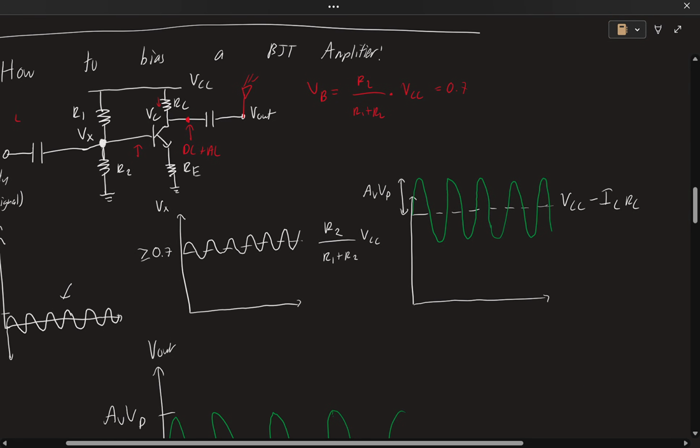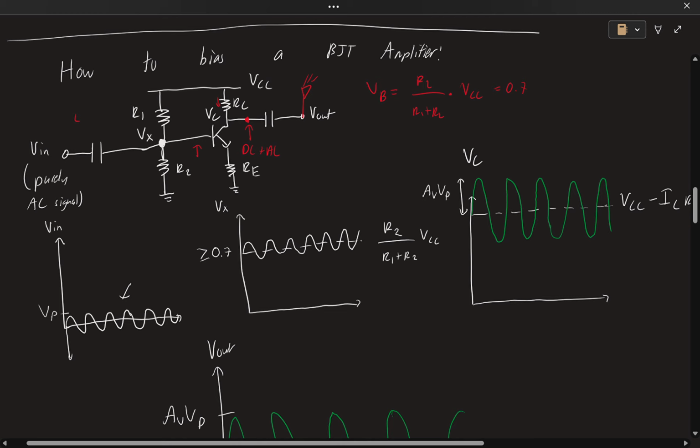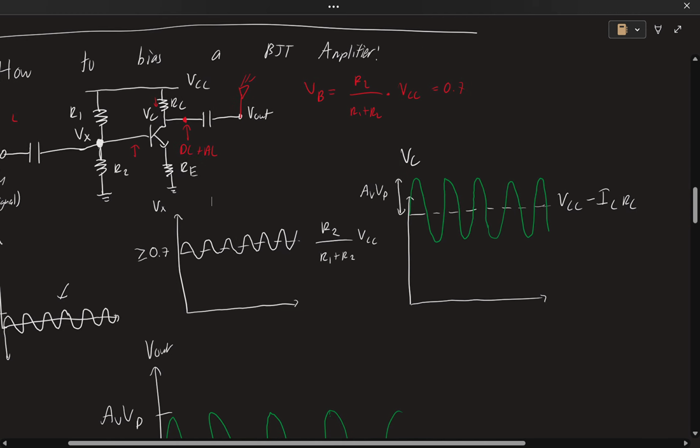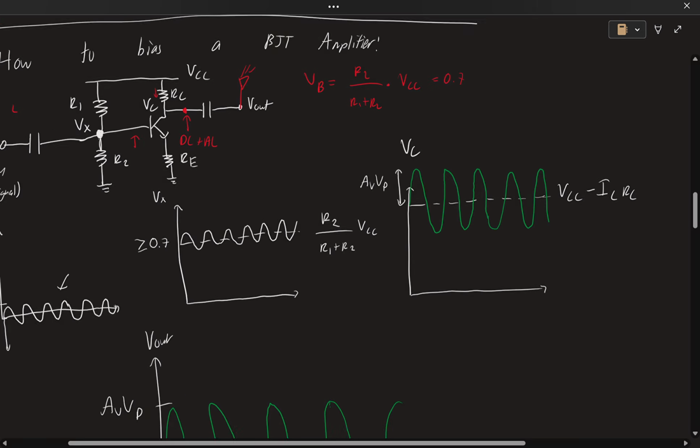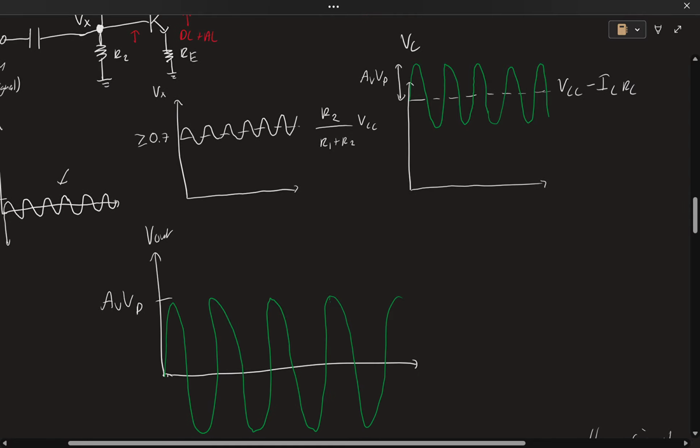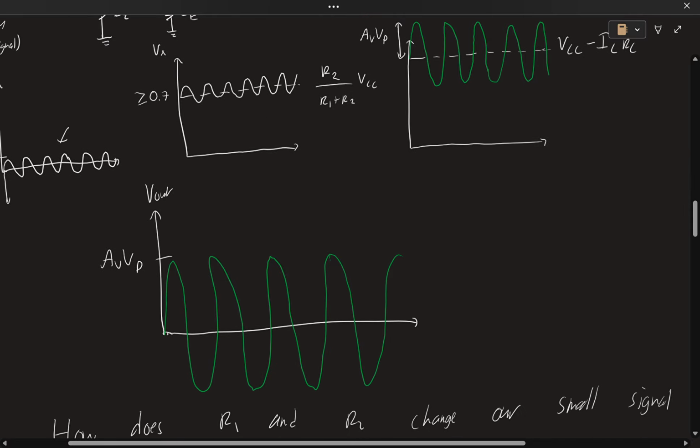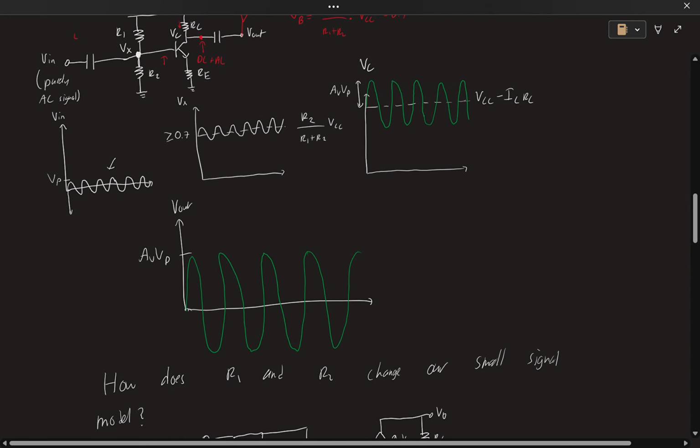Next thing over here is we're now going to look at the collector node, okay? So this is going to be VC, right? Now we have the same DC bias, VCC minus ICRC, right? I hope that's clear. And now we amplify our input by AV. So we said our peak value of our input was VP, so now we multiply that by AV, which is this green wave here. That's superimposed on top of our DC, VCC minus ICRC. Next, after this capacitor, it blocks the DC, so it just takes this AC wave and shifts it back down to 0. Okay? So, we added these two capacitors. That's great. It helps with the biasing, also decoupling our AC and DC, right?